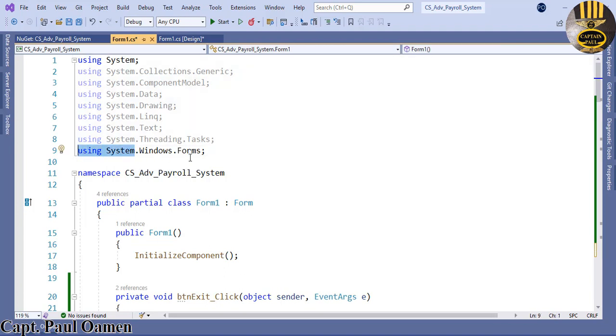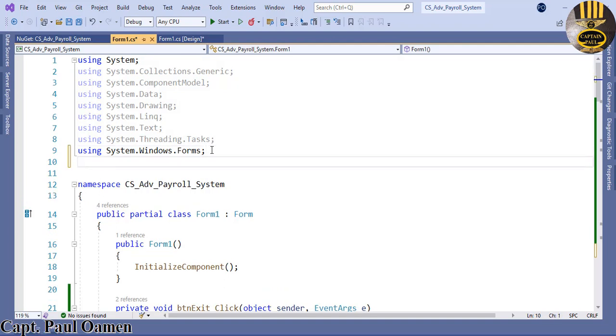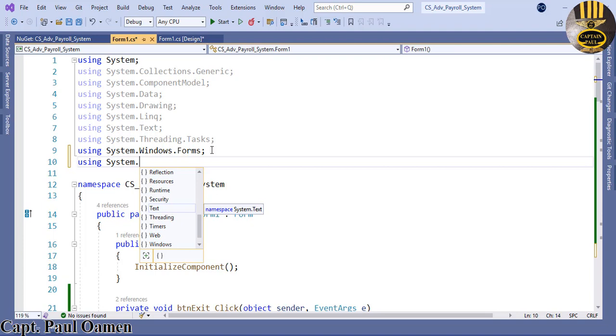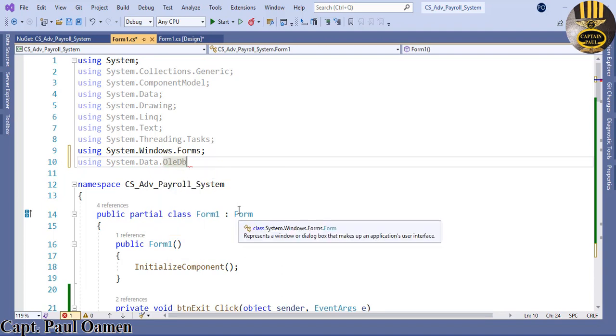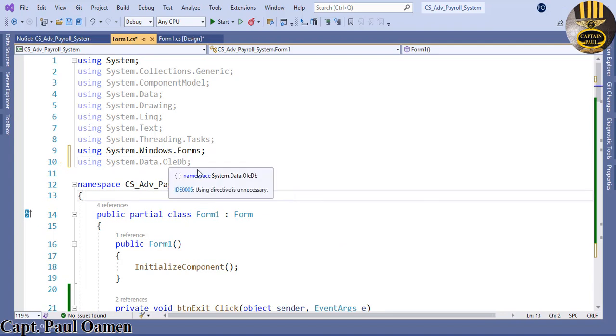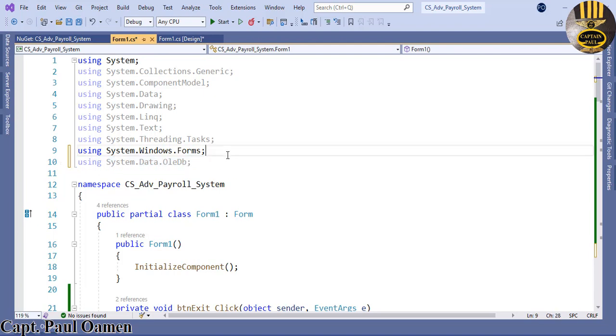I'm going to say using System.Data.OLEDB. That is it right there. Okay, I've imported that. Brilliant. Now you need this for your database to work because we're going to be using an Access database.